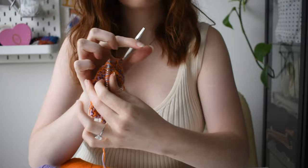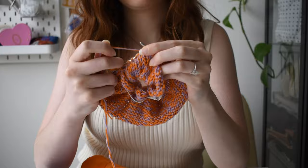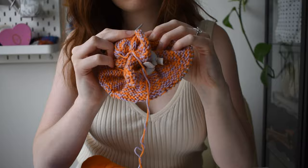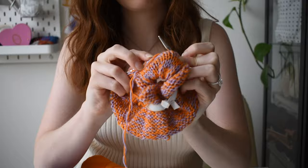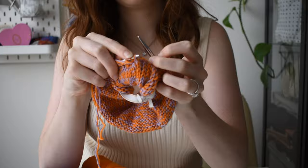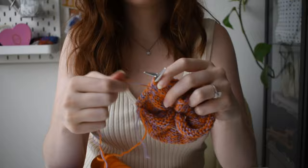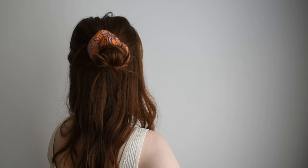With this scrunchie, what I did was take the knitted tube and put the elastic around the tube to then join the two sides. I'm basically taking the cast-on edge and knitting that together with my active stitches on the needle. One thing I won't recommend is doing this with the elastic already wrapped around, because it wasn't staying around the knitted tube very well and I had to continually adjust. So for the next scrunchies, the better method is to knit the circular tube and then feed the elastic in afterwards.